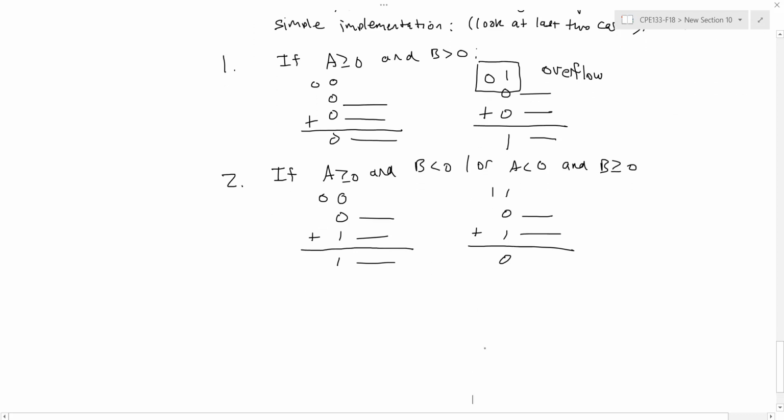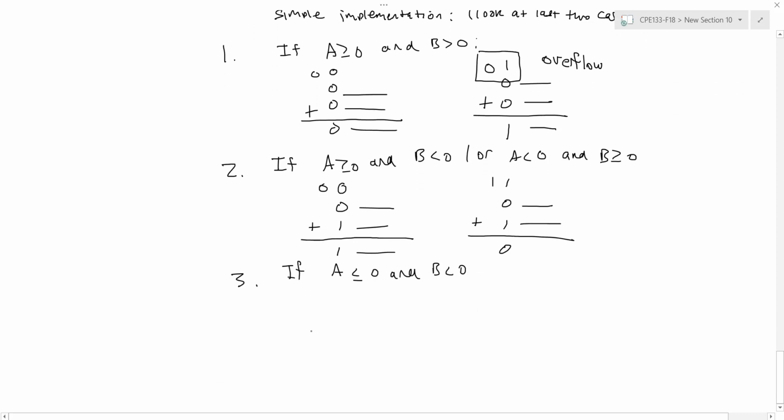And then the third possibility, when I'm adding two negative numbers, so if that last carry is a 0, then my result is a 0, and I have a carry out of 1. Well, adding two negative numbers gave me a positive number, and the last two carries are different, so I see that actually this is an overflow. But if that last carry in was a 1, then my result is a 1, and my last carry out is a 1, and I don't have overflow.